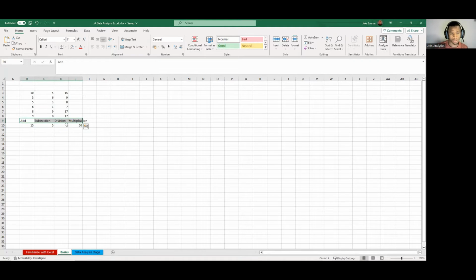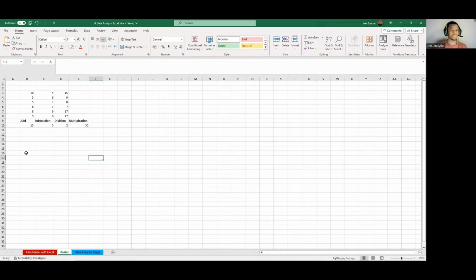Because I just want to make this bold, under the font setting I can just make it bold. So what this means is this is plus, this is minus, this is division, and this is multiplication using the asterisk. So that's just the basics that we are looking at.